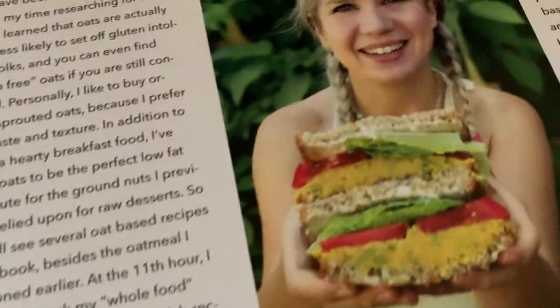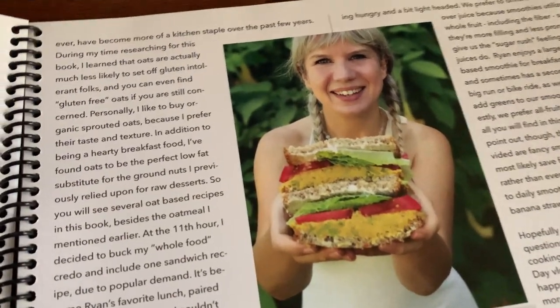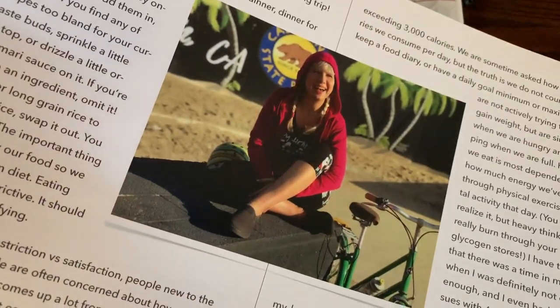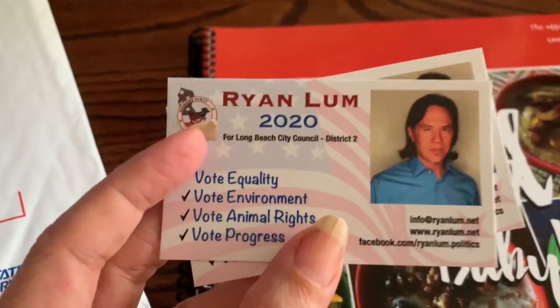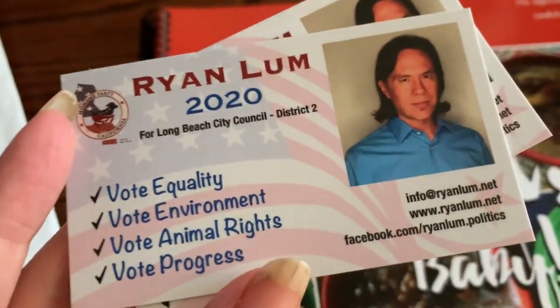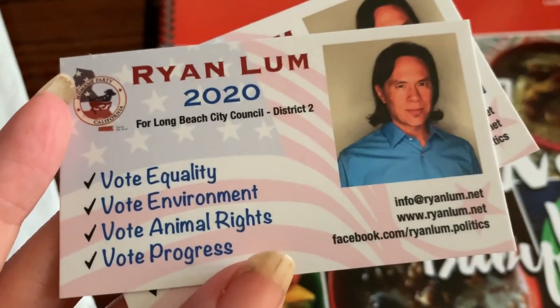That's me in 1986 or 87. There I am in high school. Over here, this picture that Ryan took is so cute. I wanted to swap that one out, and this one too. It's me on my beloved bicycle. So Ryan's been throwing his business cards into the packages. That's kind of a fun little extra, but yeah, Ryan's running for office here in Long Beach.